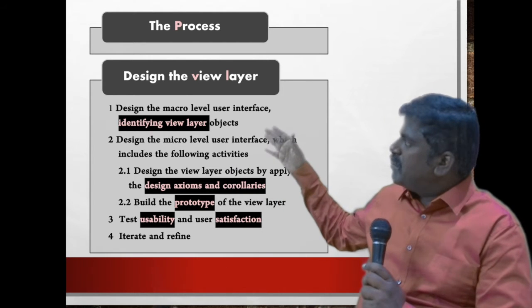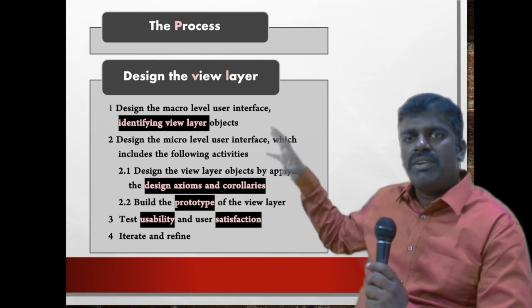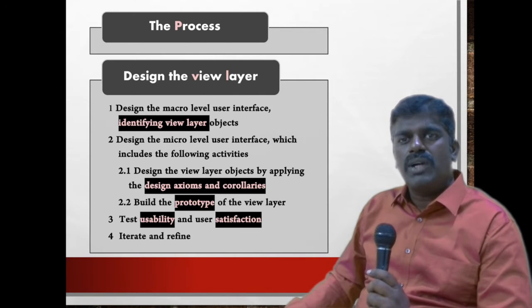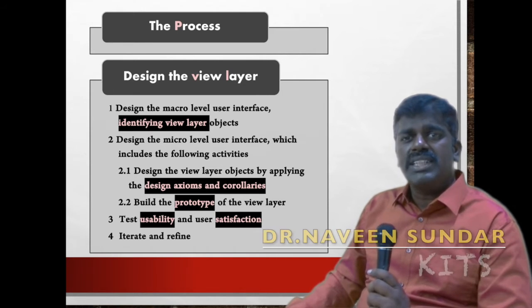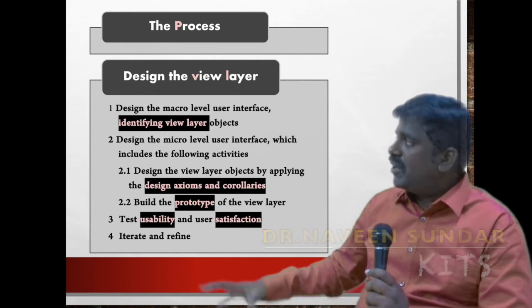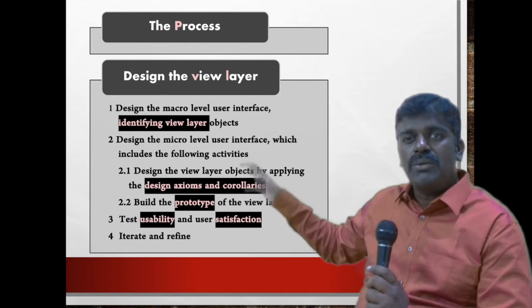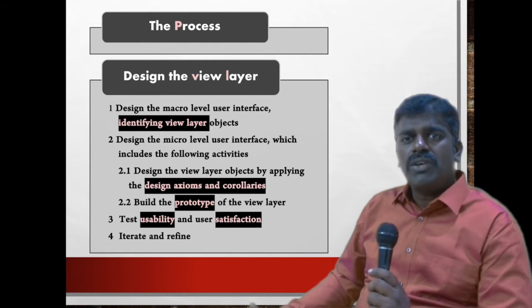First we will see what the macro development process is. Whenever we create a use case diagram, we analyze what the use cases of that particular application are, and we also identify who all the actors are, that means who all the persons are going to be involved. For example, it may be members or it can be a system, and how these members and system are going to use the functionalities. That we analyze in the macro development view layer. For that we have to create the view layer objects. That is the first category.